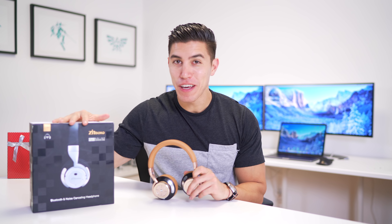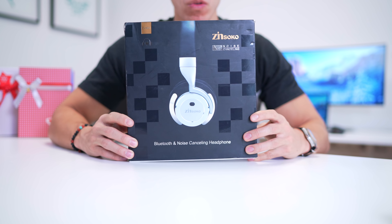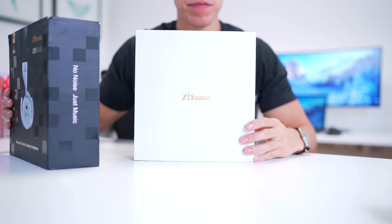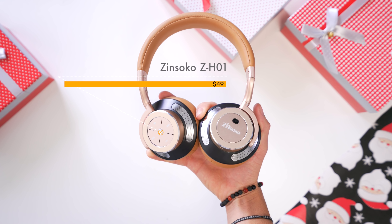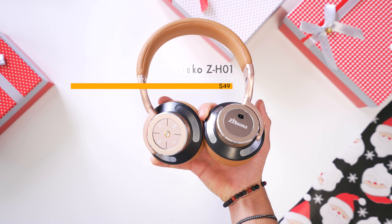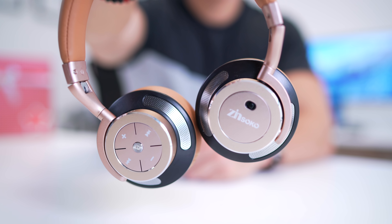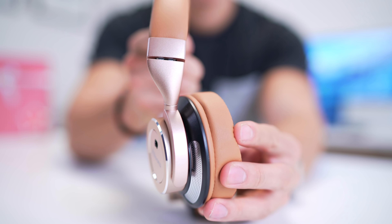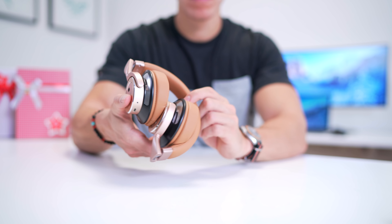The next item: if you're looking for a pair of Bluetooth wireless headphones that won't break the bank, check out the Zinsoco ZH01 wireless Bluetooth headphones. These are a solid pair for under $50 — they're $49.99. They're a solid-sounding pair of headphones and they do come in multiple colorways. You can see this one is tan with some rose gold, or you can get the standard black with silver, and they fit nice and comfy on your ears with soft cushioned ear cups. I've enjoyed them especially when I'm traveling — you want that noise-cancelling action to drown out the background, and they do fold up so they're easier to travel with.